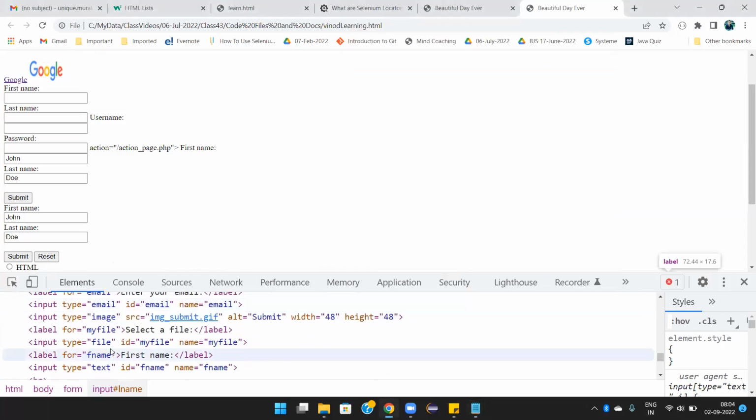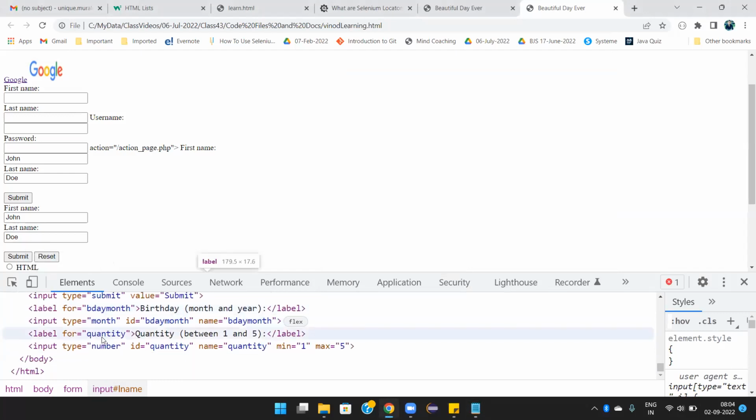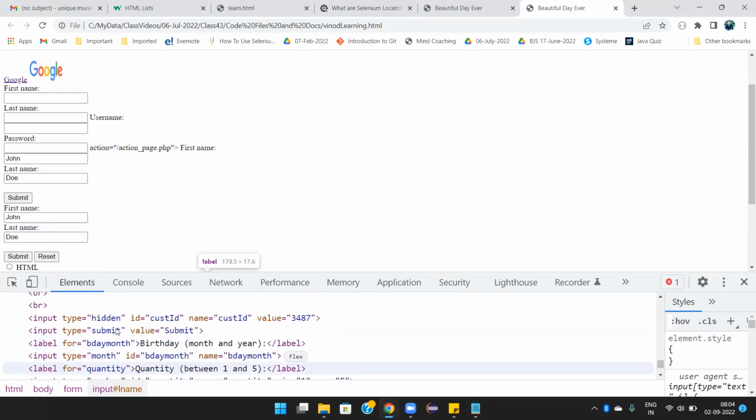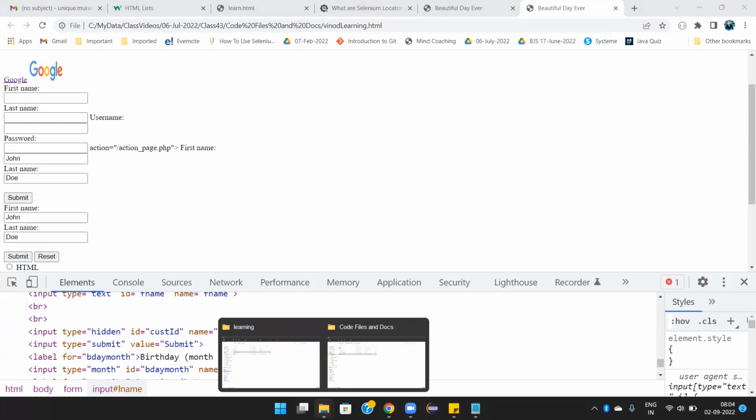Just 1 minute, I'm just going slow. If I show it directly, it'll be easy for you to understand. That's what I'm doing. Let me just do some changes.